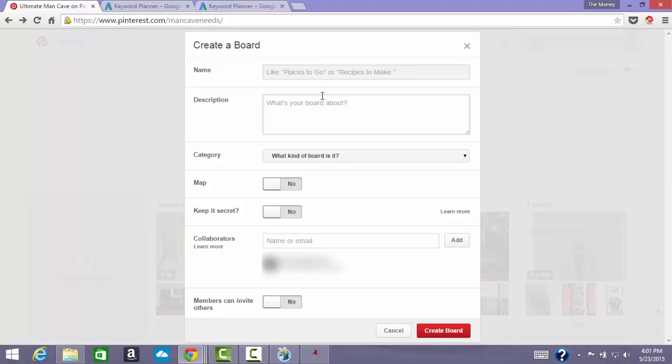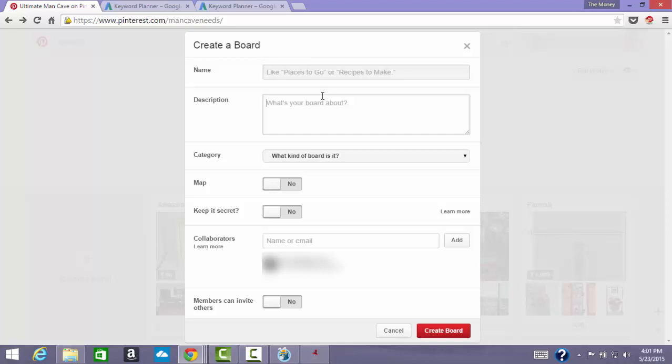And then after that, I would put 3 or 4 hashtags. And the reason we're going to do hashtags is because inevitably we want these pins also to be redirected to our Google Plus page and Facebook page and Twitter page.